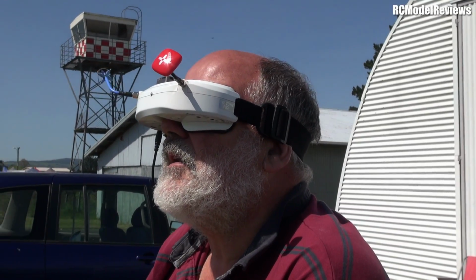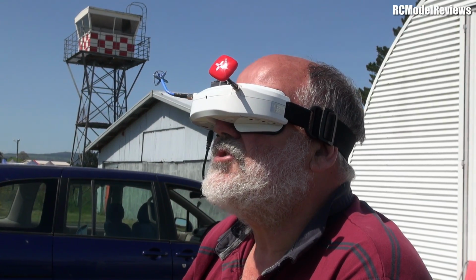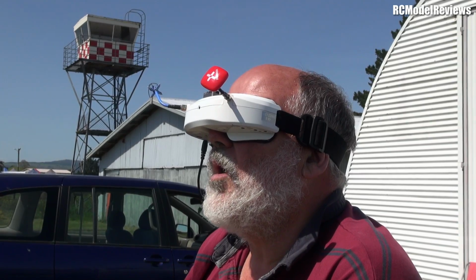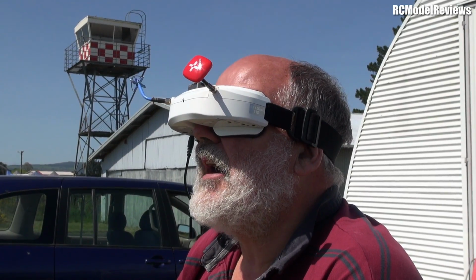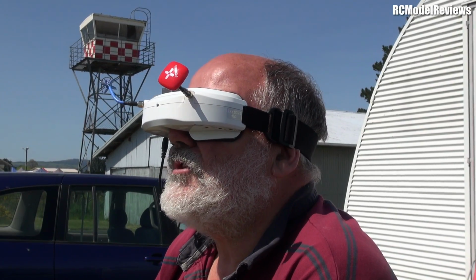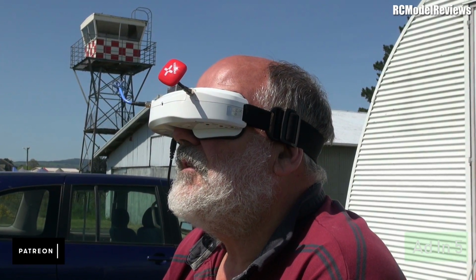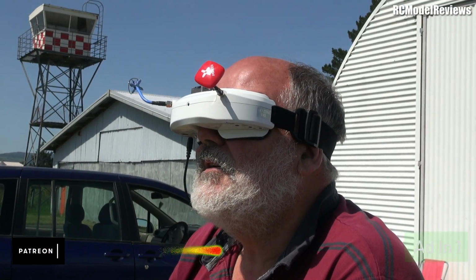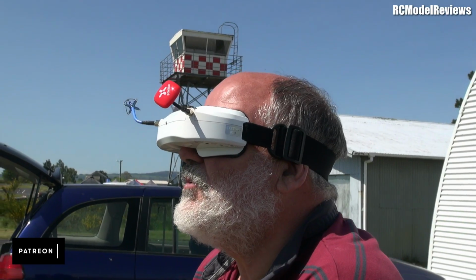What about the image itself, the colour and the sharpness? The colour in the OLED screen and the sharpness is amazing, really amazing. Over what I've been used to in the older style FatShark box goggle that I have, it's chalk and cheese. Excellent. I can't wait to get them. So you've already ordered some, haven't you? Yeah, I succumbed to the special that was on.